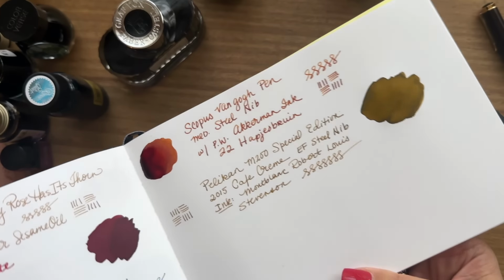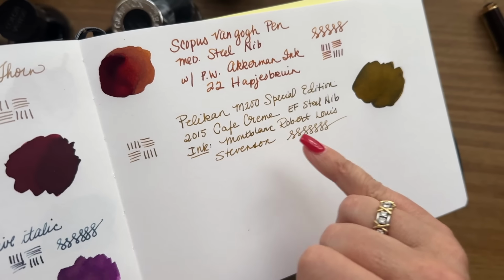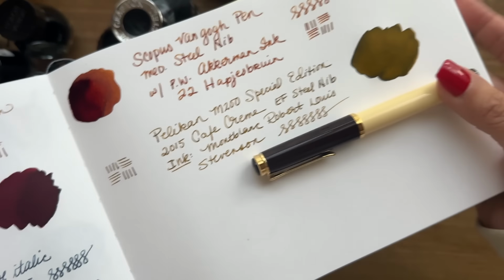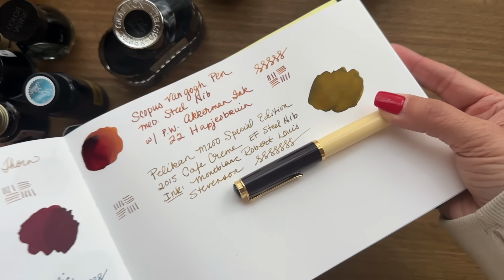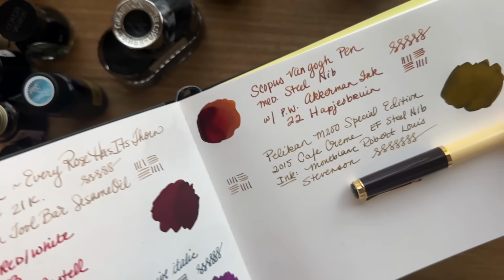Okay, I had to throw Lumpy's toy. So here it is. This is Robert Louis Stevenson. This is an extra fine steel nib. And I felt like I was using a lot of browns, so I branched out a little bit because this definitely leans towards the golds. I do like this Robert Louis Stevenson. I love my Montblanc inks.